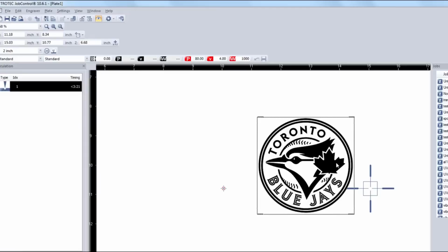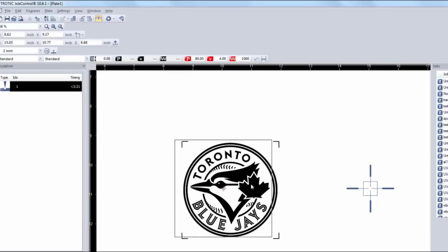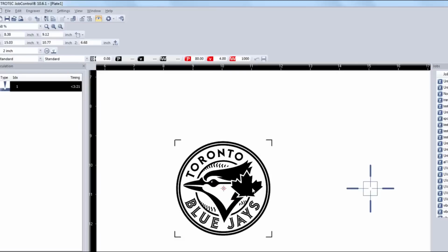This allows me to use this as my secondary home. You notice that the image snaps to that piece. And off I go. I also do have an X and Y value, so I can type in the X and Y. I can measure from the middle, so I can actually move that to a certain location on the bed if I knew the actual X and Y area or location. This X and Y at the bottom below it is the actual location of the laser head.